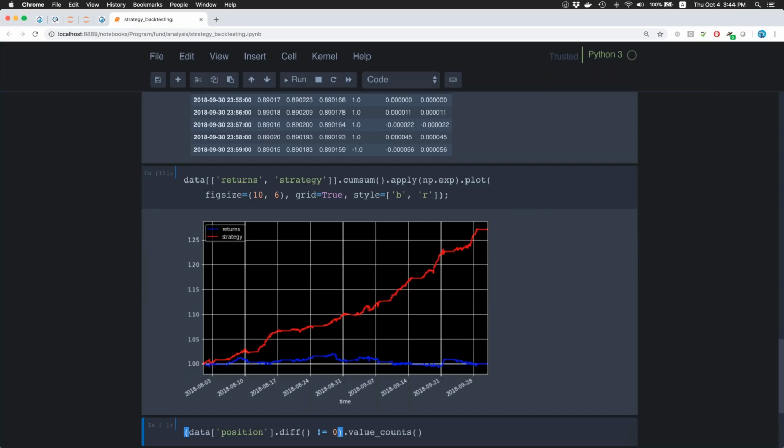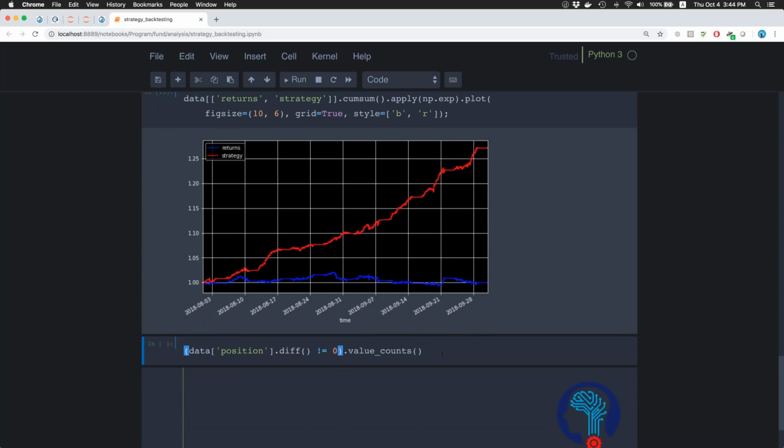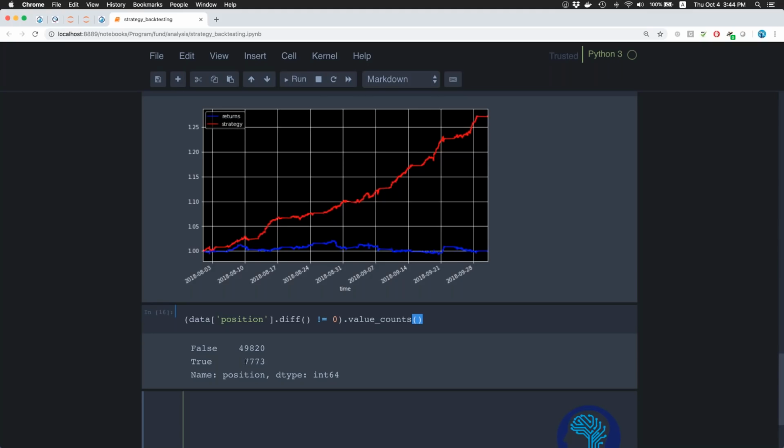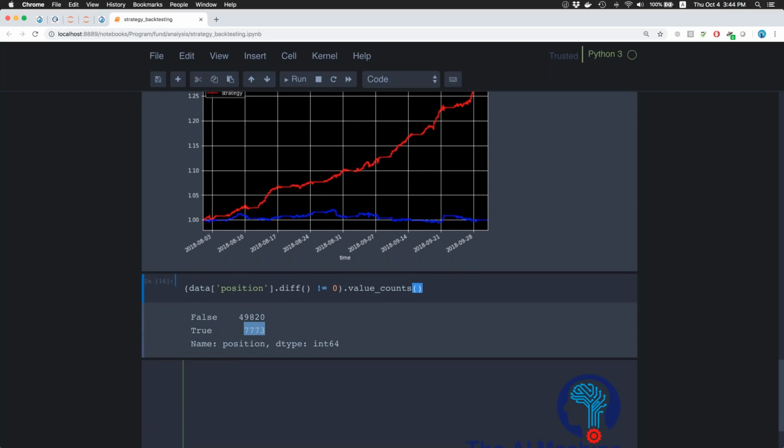But of course, I'm working here based on pretty simplified assumptions, in the sense that I'm not considering bid-ask spreads nor any other form of transaction costs. So this is all simplified. And to show you that this might indeed be a very important factor, you see that there are some 7,773 trades involved. So this might look phenomenal even for the time period, 25% plus, but we need to factor in transaction costs, which I don't do here for the sake of simplicity and for just having this little example here.